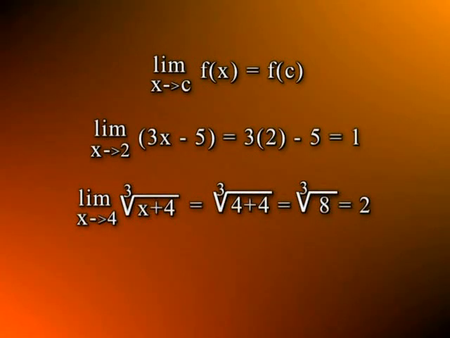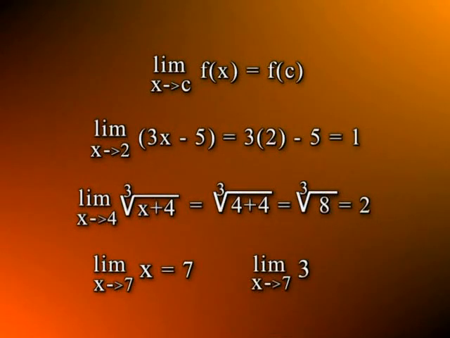And for this one, these are even more trivial. The limit as x approaches 7 of x: f of x is x, so replace x with 7 and we have 7. And even more fundamental than that would be the limit of a constant. The limit as x approaches 7 of a constant would be the constant. After all, if you looked at the graph of this, it would be a horizontal line going through y equals 3. So as x approaches any value, f of x is going to be 3. So these are rather trivial situations. Let's look at some others that are rather intuitive.